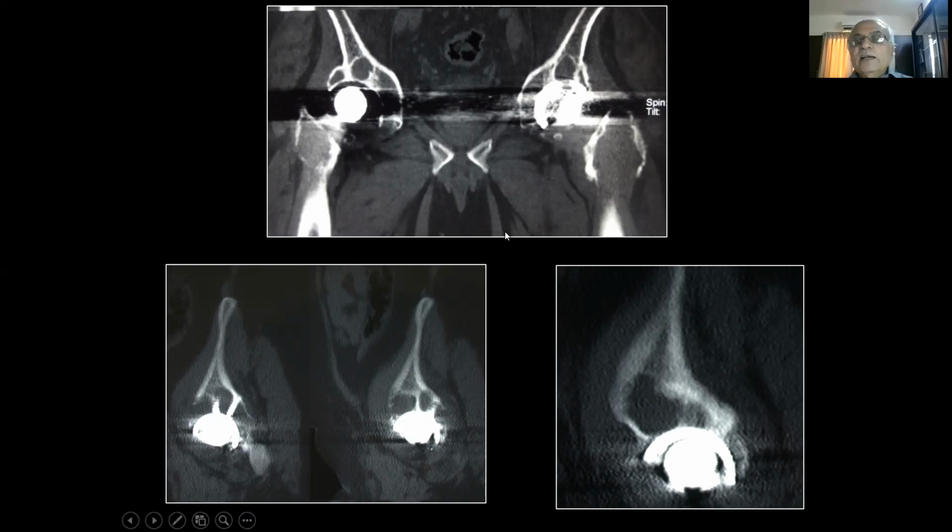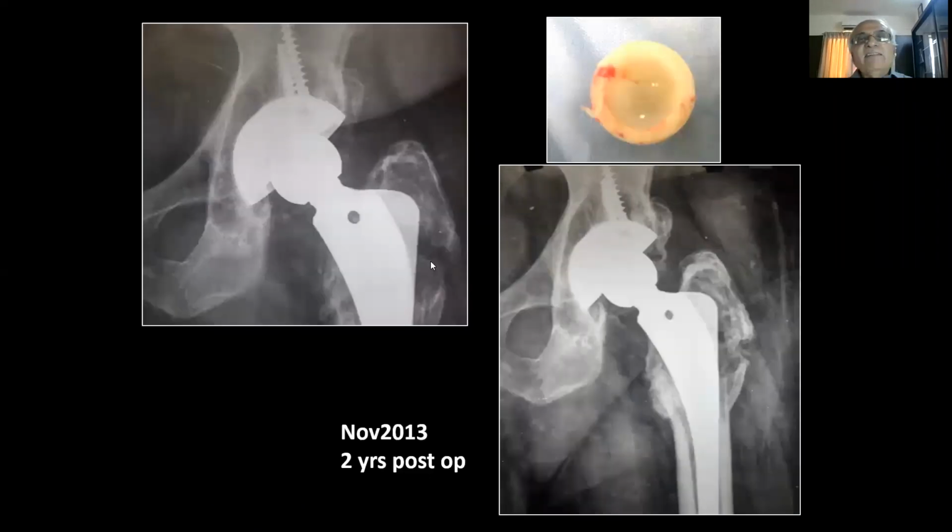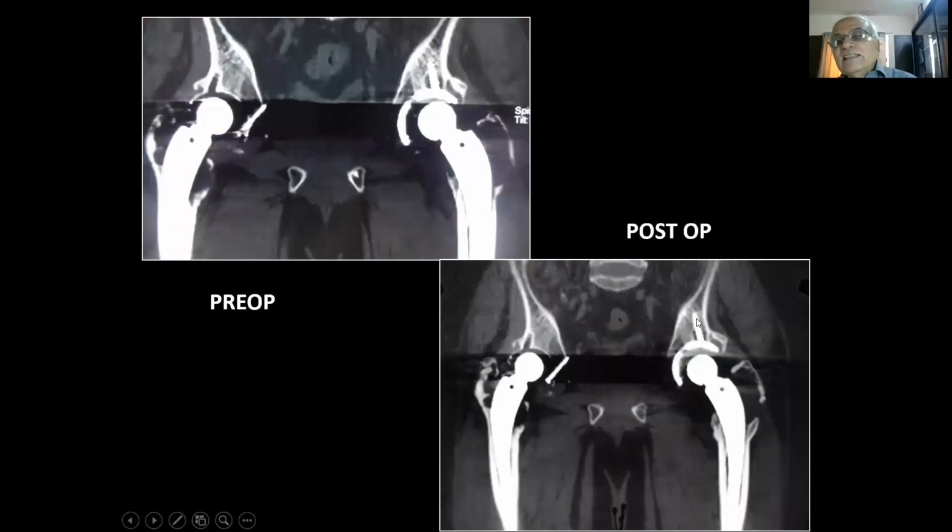So look at this. It's fractured. I left it. I thought there was a fibrous union. Fortunately, it healed up. I took out the liner and put in a new liner. Now the liner is nice, there is no eccentricity, and there's a follow-up of 2 years. And I luckily got his CT scan after post-resection, and look, the lesions have healed. So this is the way, with a little bit of trapdoor entry and the grafts.